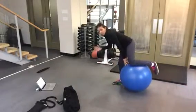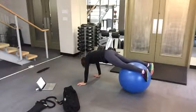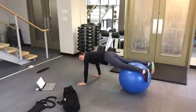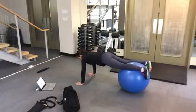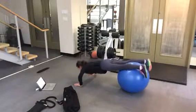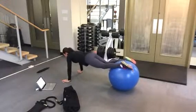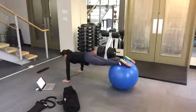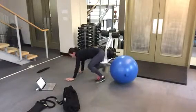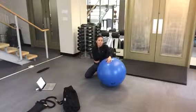Exercise two in set two is the stability ball push-up, and we're going to show you a couple of options. The beginner option: place the bottom of the leg and the knee down on the ball for a point of stability, with arms a little wider than shoulder-width, and do knee push-ups. For people a little more advanced, take more of the leg off the ball and come down to a full push-up. If people are not ready to get on the stability ball, by all means just do a regular push-up until they progress.